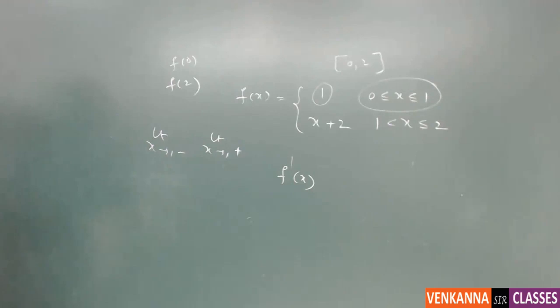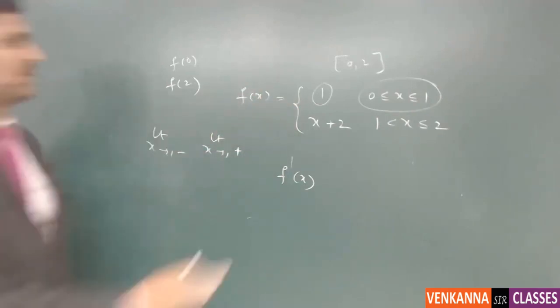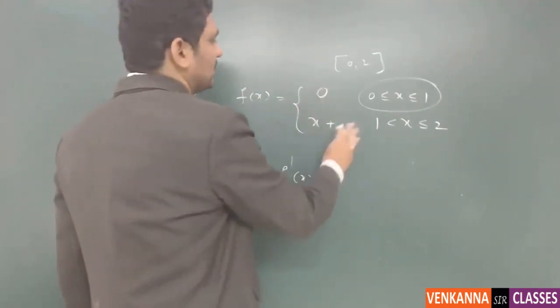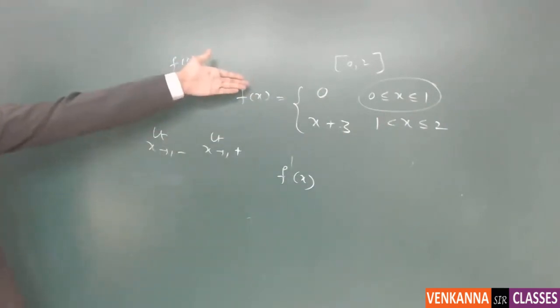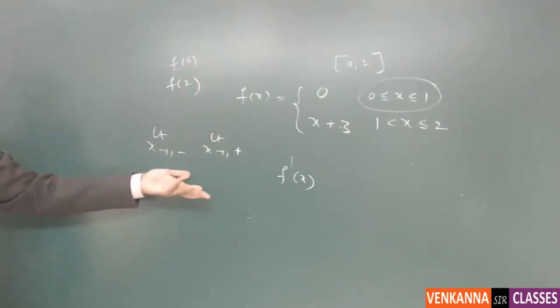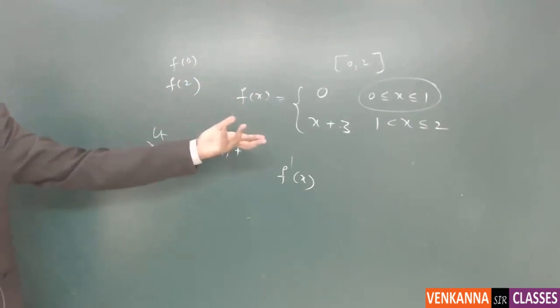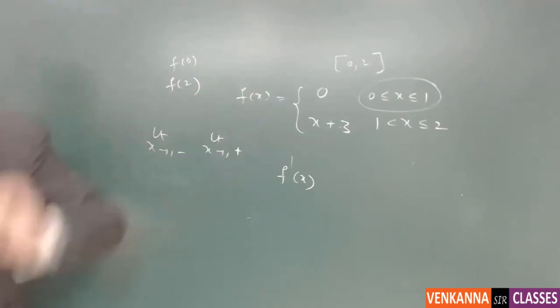So this is one kind of example that you can take with regard to the failure of Rolle's mean value theorem. Not only this, you can take any kind of function where a bifurcation is required. Suppose you have taken that this is 0 and this is x plus 3. In such case also, Rolle's mean value theorem will not be satisfied, and you can have so many points such that chords are parallel to x-axis. Accepted?